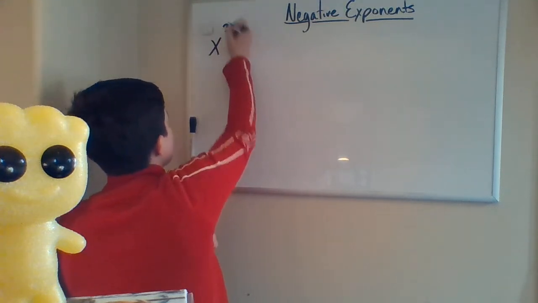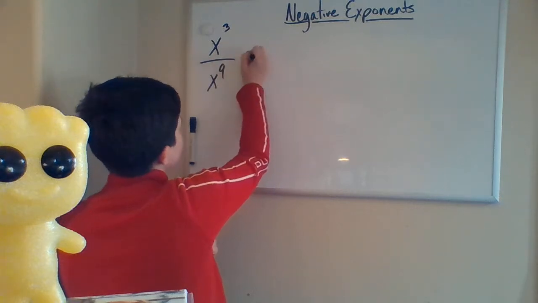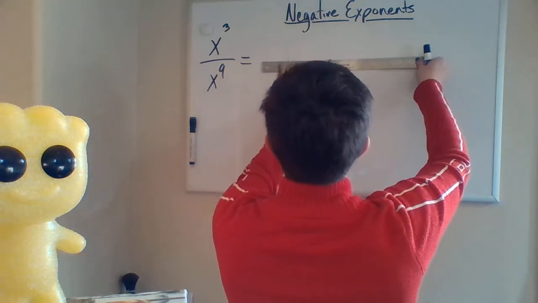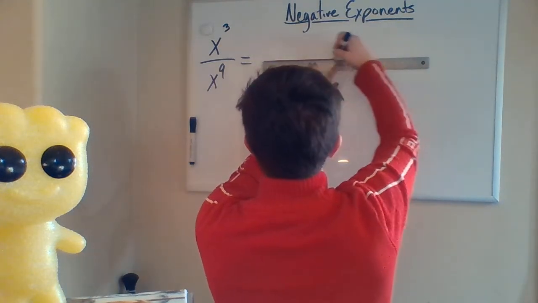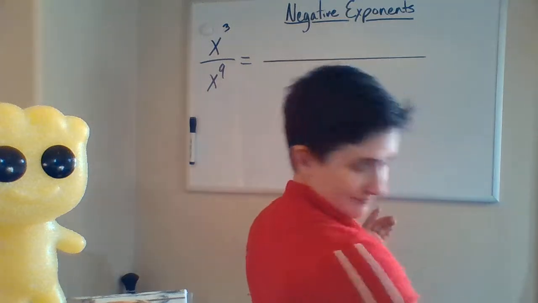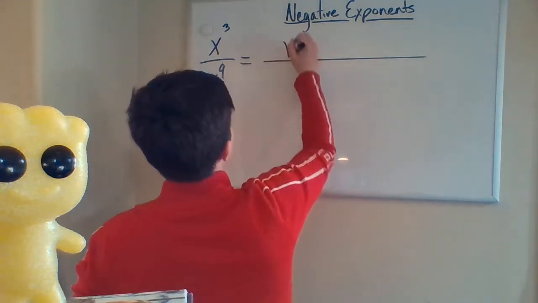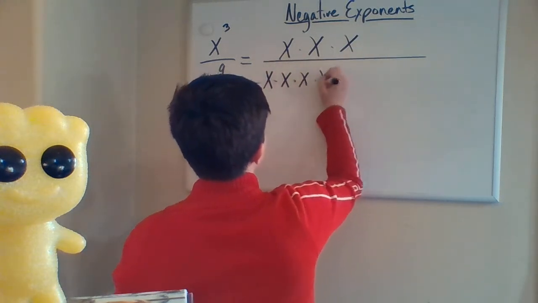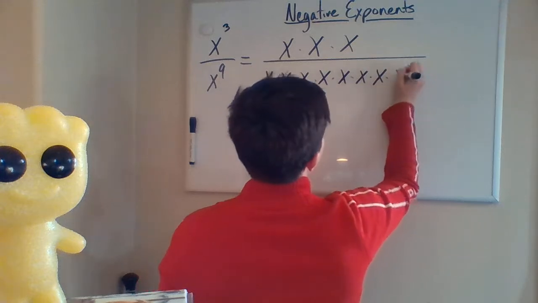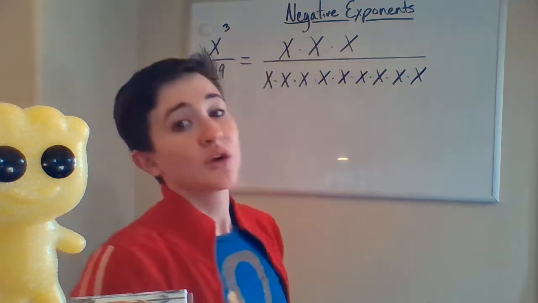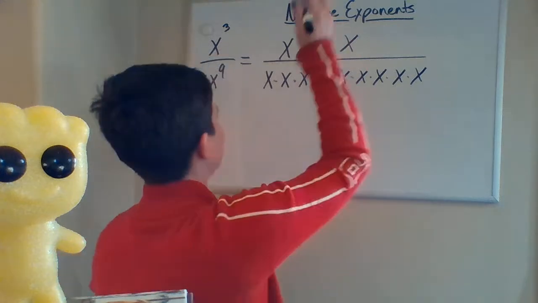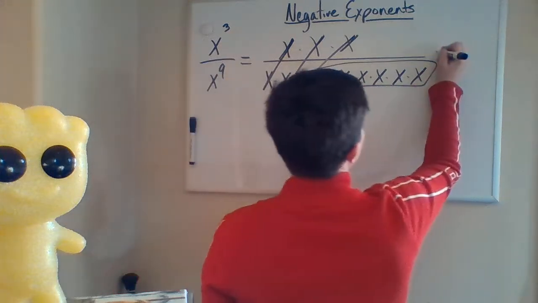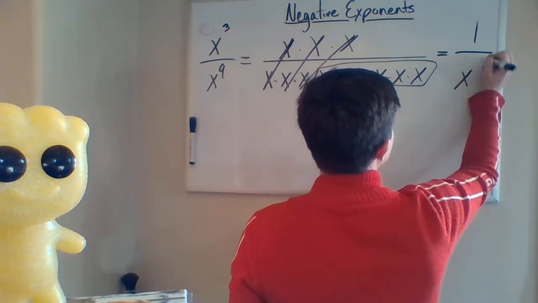Let's say x to the 3rd power over x to the 9th power and demonstrate how annoying writing out all of these x's is. Hopefully you think it's annoying. If not, well, good luck. Okay, x times x times x, and then we do all of the x's. This is very hard to do after a shoulder workout. Please appreciate my efforts. Okay, we've expanded. Now we collapse and kill them all. We're left with 1 over x to the 6th power.